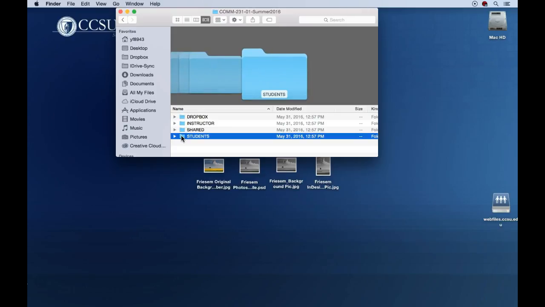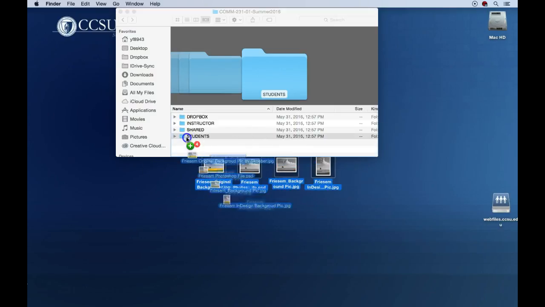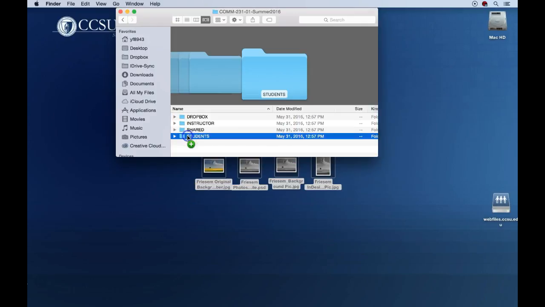On Students, if you click on it, you would find your folder, and then in your folder you're just going to copy and move those 4 in the folder.